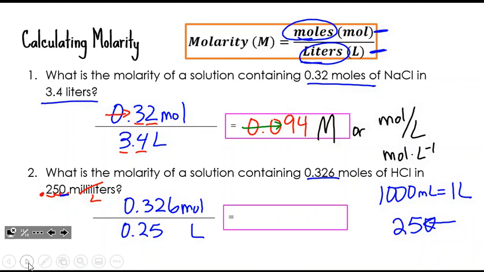Now we have 3 significant digits in the numerator in the moles and 2 in the denominator. So we're going to go with 2 here, least number, because we're doing division. So what is the answer? 1.3, very good. Moles per liter, or you could just put the big M there. That works. Any questions? You guys good?